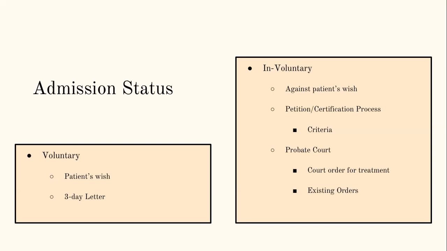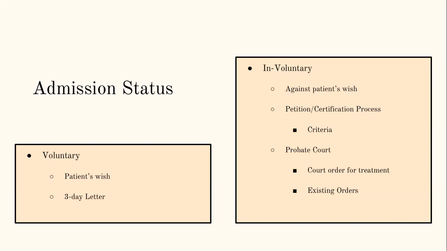Once they're brought up to that unit, they're evaluated by a different psychiatrist who evaluates the petition form, the first certificate, and the patient. And if they are all congruent, they'll fill out a second clinical certificate. After the second clinical certificate is filled out, which needs to be done within 24 hours of the first certificate, the patient is considered fully admitted to the hospital.